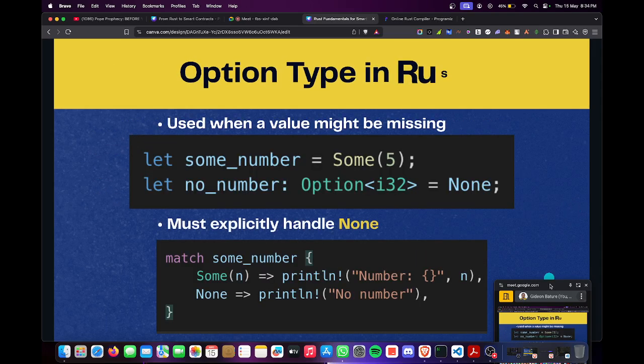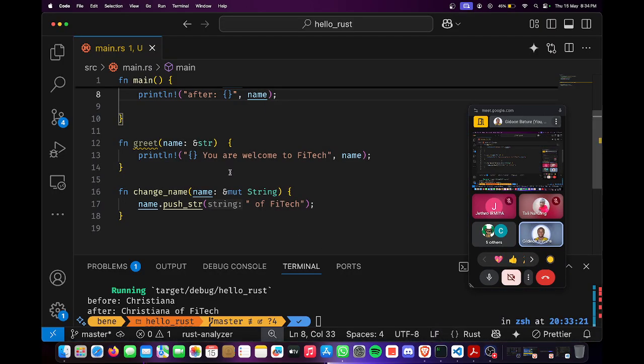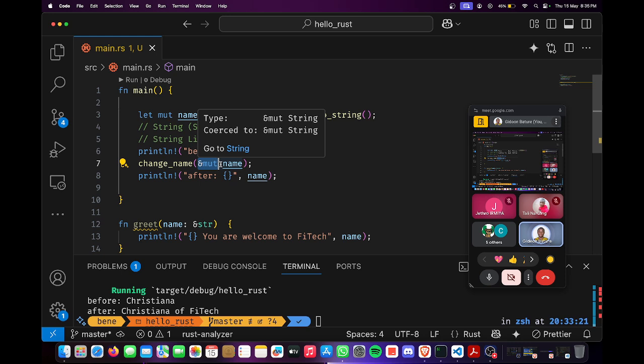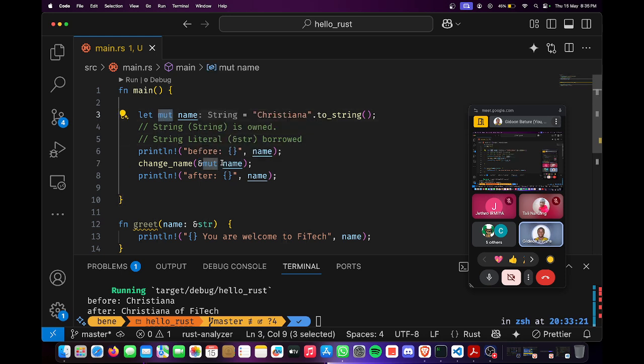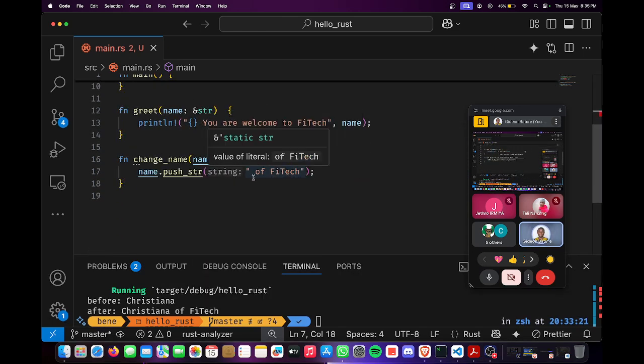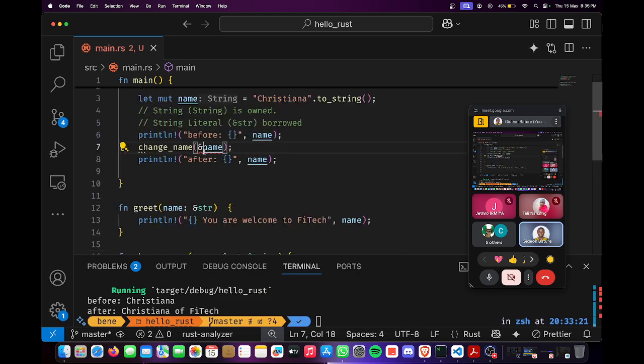So that's how it works. Always remember, because I think that was where we were making a whole lot of blunders. Always remember to attach the &mut to the call. Once you are calling the function and passing in the variable, don't just pass in the variable. Always pass in the mutable reference. If not, it will not work. Even if this one is showing that it's mutable already, if you pass in just this, it will not work because this is a reference but not a mutable reference, and what you are doing here is mutating the value. So always remember to pass in your mutable reference.